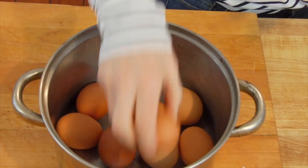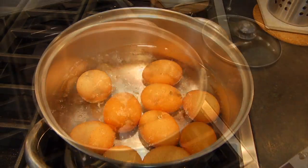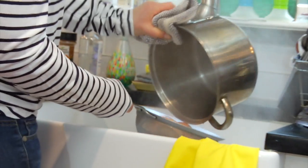Next, I like to think about my proteins. Basically anything that needs to be cooked, I prep first. So I've got some hard-boiled eggs here, and I make those simply by lining them all up in the bottom of a pot, cover them with cold water, bring them up to a boil. Then once you've got the boil, I shut off the heat, pop on a lid, and set my timer for 8 minutes. This, in my opinion, makes the perfectly cooked hard-boiled egg.